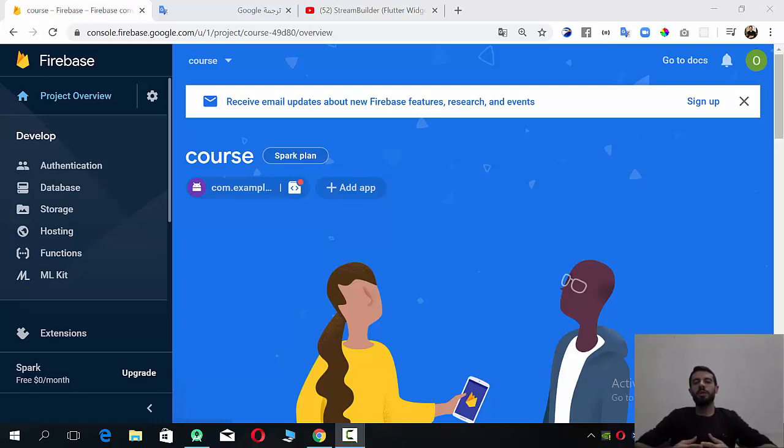In the previous video, we completed the configuration for both the back end and the front end. We completed working with the Firebase project, configured the Flutter application, and ran the application. And as we said before, Firebase is a cloud service that includes a lot of services like authentication, database, storage, hosting, and so on, right? So the first thing we will work with is the database.